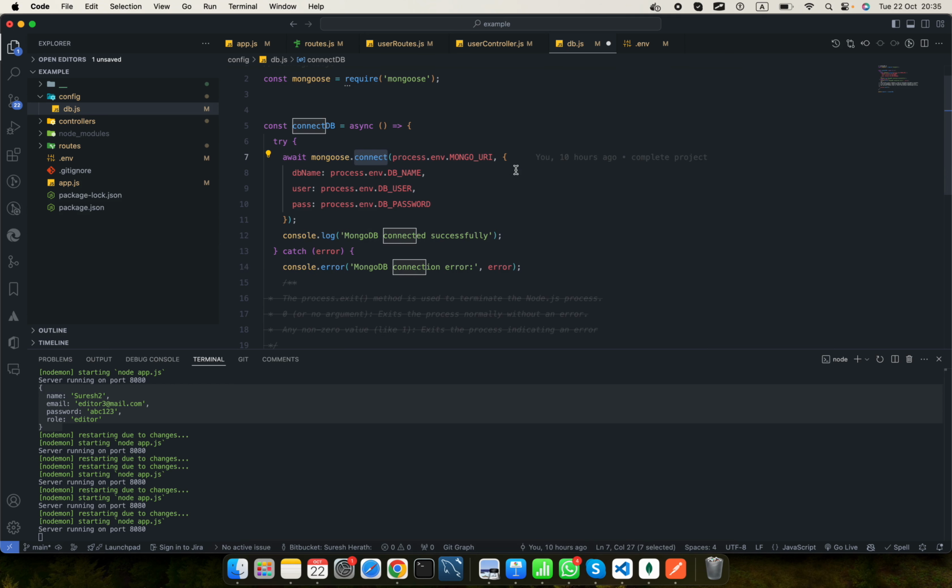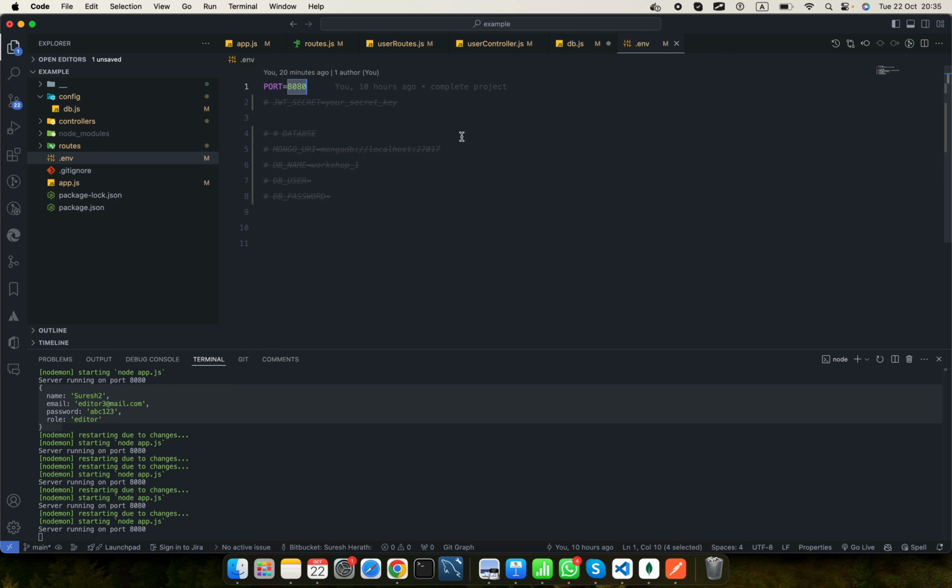Mongoose has a connect method, and the connect method expects two arguments: one is the URL and the other is the options. You can see it shown here. I am going to add the URL in the env file, and I already added it.